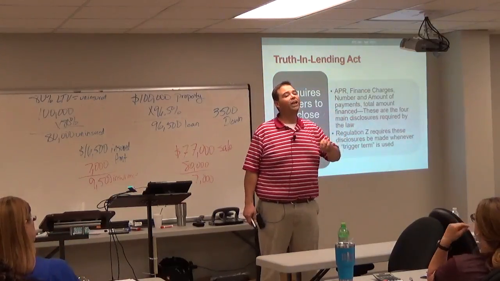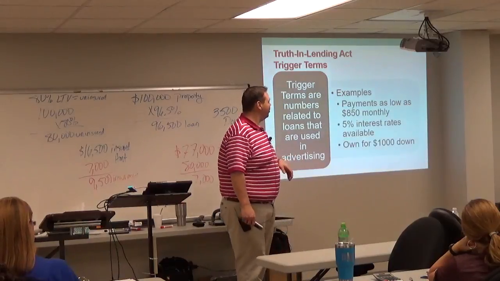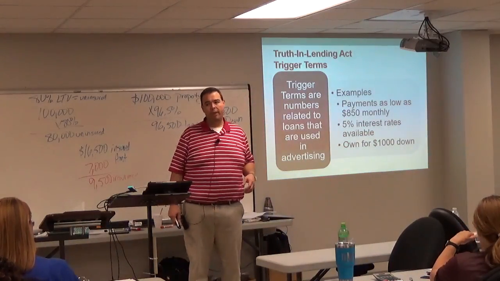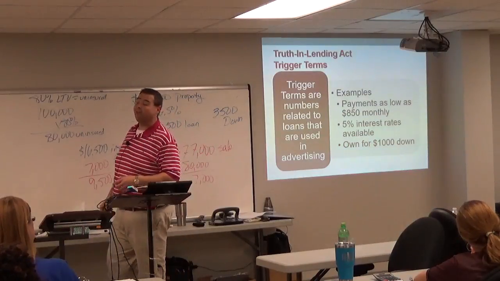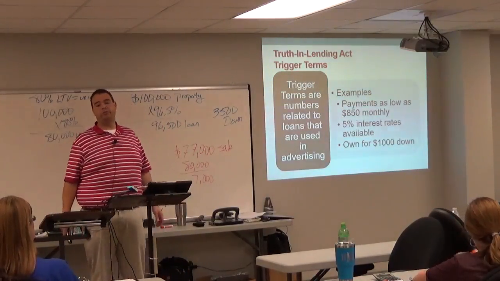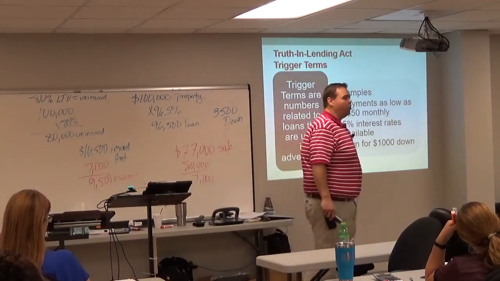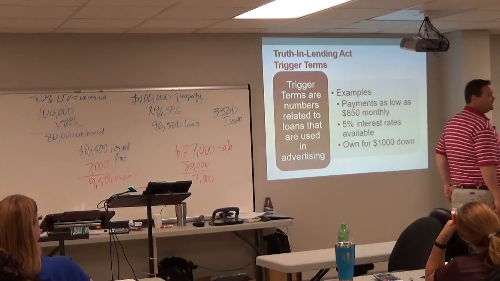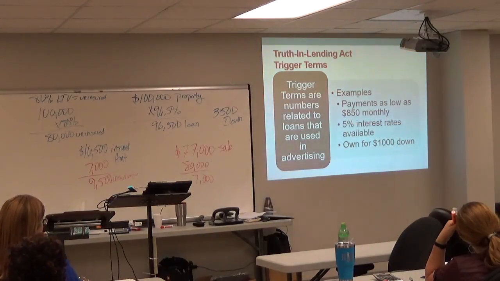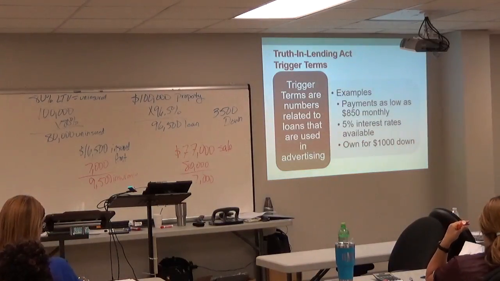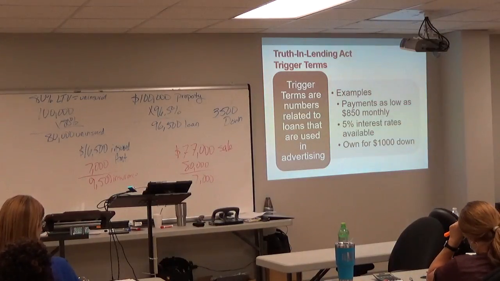So now we need to talk about what a trigger term is. A trigger term is a number. A loan-related number. Now, not any number. Not every number is a trigger term. 1,850 square feet, is that a number? Yes, it's not a trigger term because it doesn't relate to what? Financing. It doesn't relate to a loan. Payments as low as $800 a month, is that a trigger term? Yes, because it's a number and it relates to financing or a loan. Low monthly payments, is that a trigger term? No, there's no what? There's no number there.